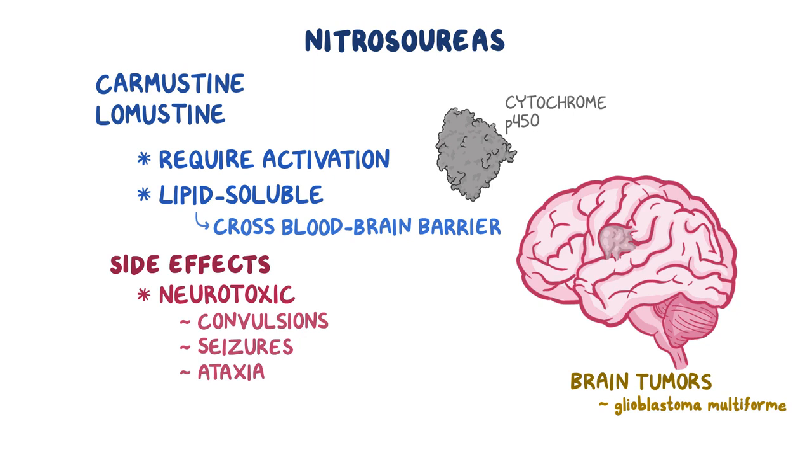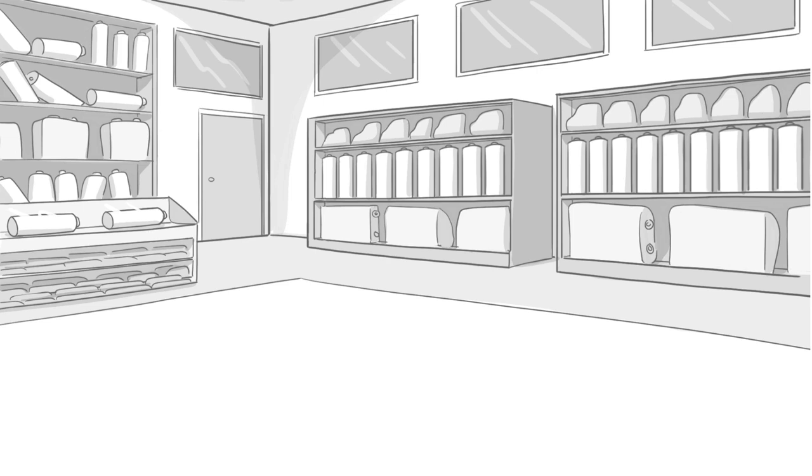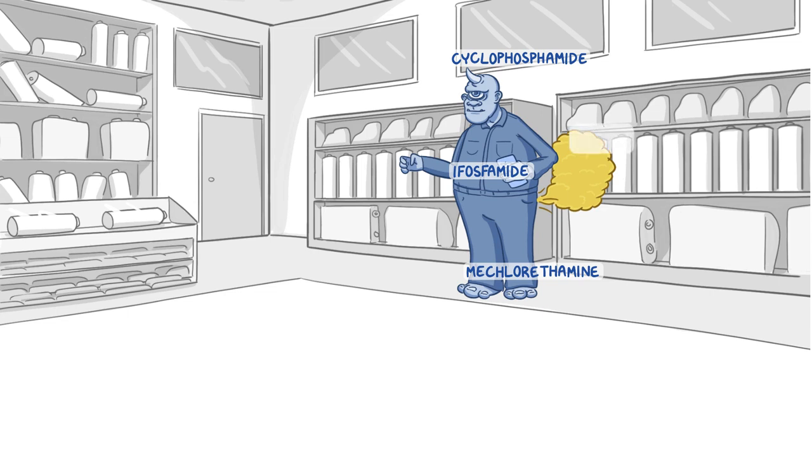Now, let's make a simple and fun mnemonic that'll help you efficiently memorize these pharmacology facts about DNA alkylating medications. So first, let's imagine we're in a store that sells alkaline batteries. The first customer is a Cyclops for cyclophosphamide. He's wearing a mechanic's outfit to represent mechlorethamine. He wants to buy batteries for his knockoff iPhone to represent ifosfamide. He lets loose a mighty fart cloud that's mustard yellow in color to help you remember that these are nitrogen mustards.